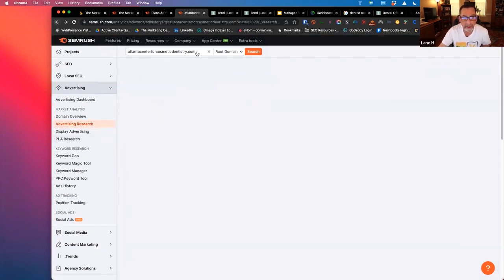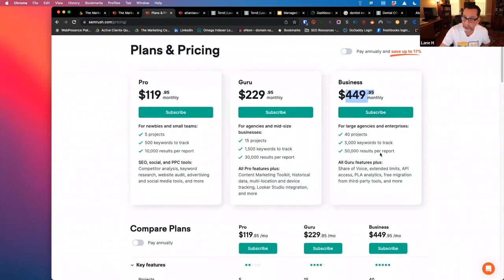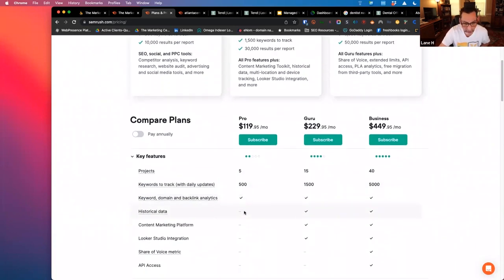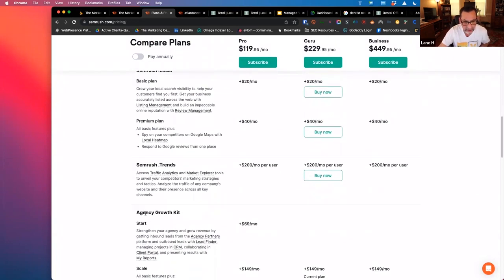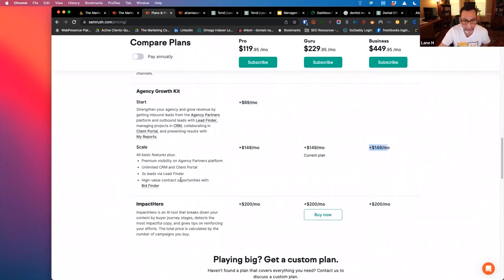Here you're going to run up against some of the limits of this account. Here's their public pricing. I'm in a free trial of the $119.95 a month pro plan right now. They have the $229 and then the $449. My white label agency is on the $449 plan. We actually pay more because we also have the agency growth kit — that's an extra $149 a month — but it gives you the ability to create gray-labeled reporting portals where you can throw any SEMrush reports in with white label reporting, meaning SEMrush logos are all taken off.